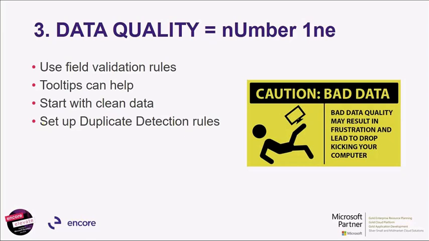And then this one is sometimes a little harder to sell. When I say sell, I don't mean I sell you. I mean you sell up the chain. It can be harder to sell than some of these others: starting with clean data. This really happens a lot when you're fusing two huge data sets or you're implementing a new module or a new application. Basically, you want to make sure that your foundational data is as clean as possible so you're starting from the truth and you can maintain the trust in the data. If you start with dirty data and you add clean data on top of it, it's like having mold in your carpet and then you go vacuum the carpet and set, just everyday wear and tear.